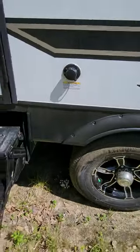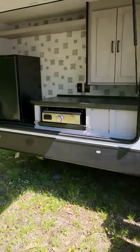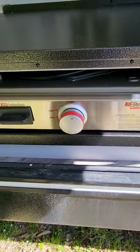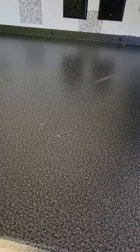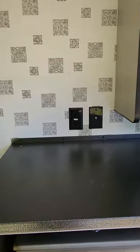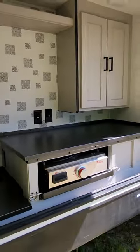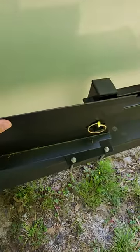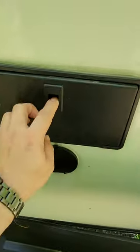Black tank flush is equipped on the coach so you can keep your black tank clean. And then there's a big outdoor kitchen — you've got the beer fridge, a pull-out griddle which is really nice as opposed to burners, and the countertop is a metal surface that's super easy to clean. A little bit of storage out here and an outdoor TV hookup. On the back end you're going to have a grill mount — the grill hooks up for your extra cooking surface. Outdoor water is right next to that, along with your backup camera prep and ladder prep.